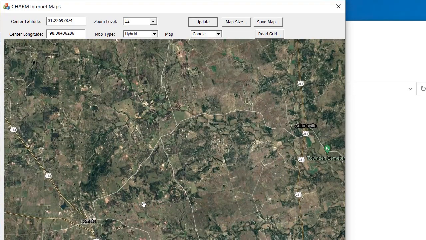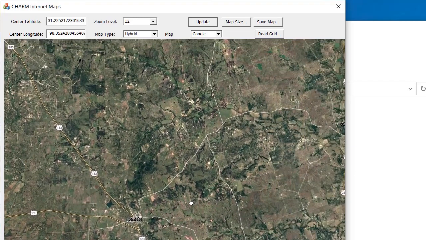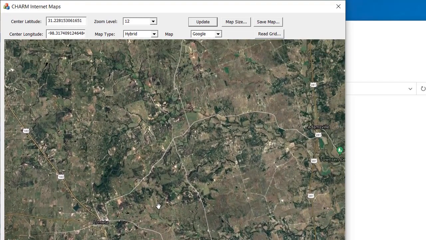If you move the map around by dragging, the latitude and longitude change, and then there are some options of what kind of displays you want. My favorite is hybrid, just because it has the roads and labels, and it's satellite view with labels.